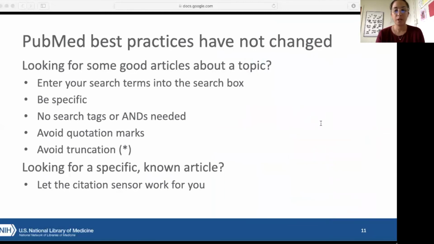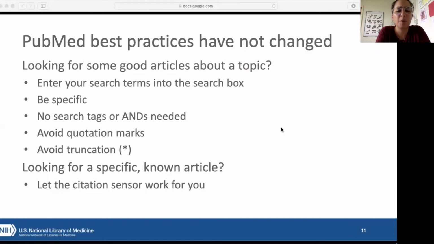Okay. So some things that haven't changed, and I think just best practices when you're searching PubMed, is to enter search terms into the search box. You have that Google-style search box, to be specific, that you can just put your keywords in. You don't need to put in your ANDs.